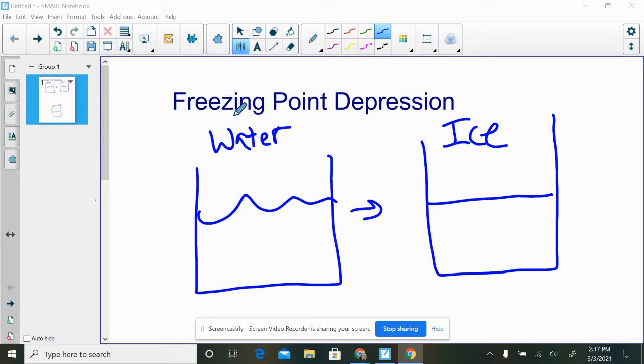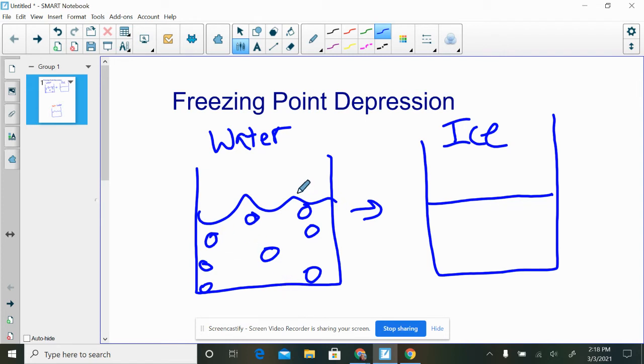And this is called freezing point depression. So when you have a glass of water, I'm a big fan, I love water, what it's made out of is a whole bunch of little molecules. And in water, the molecules are just kind of randomly moving around, free to do as they please. So let's see, I have 6, 7, 8. So all the water molecules are randomly moving in the water that you're maybe drinking today.